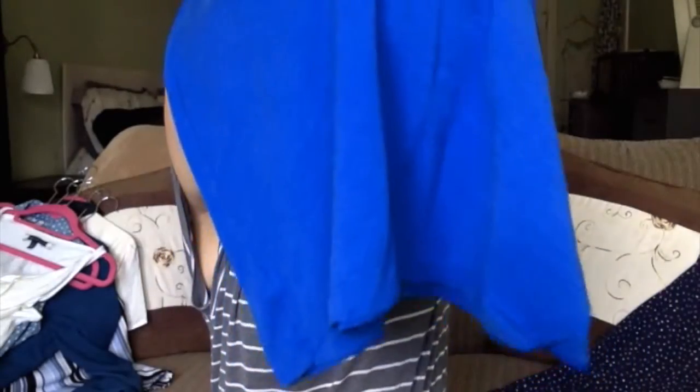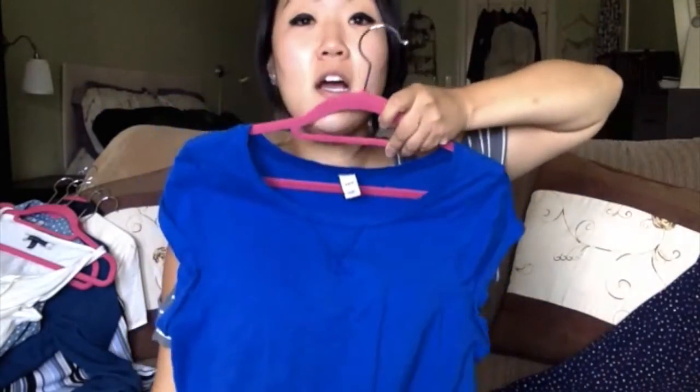This one is just an Old Navy basic t-shirt dress, but look at that color — it's so pretty, so bright and so vibrant. It has that little stitching detail on the neckline and the collar, and it has these little mock fold-up sleeves. This is just perfect for summer. I would actually transition this into the fall with a cardigan, some tights, some boots, and maybe a scarf — I think this would be really nice.